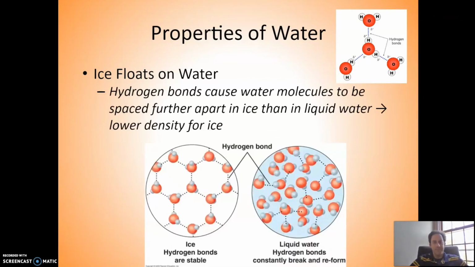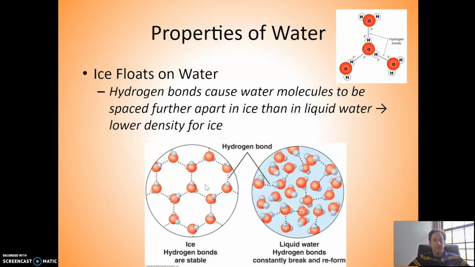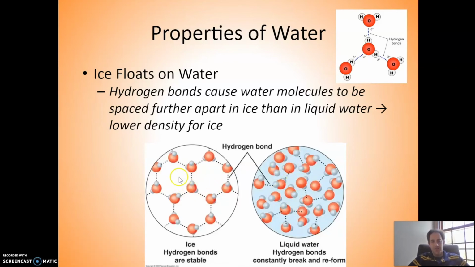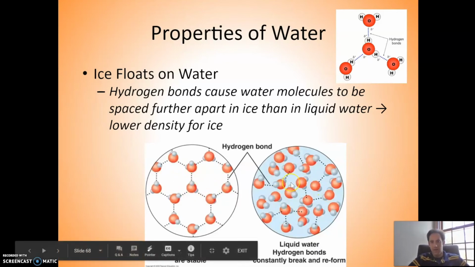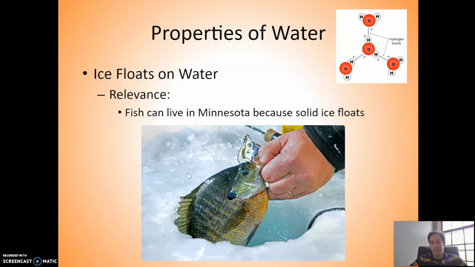Why is that? The reason why, again, is hydrogen bonding. The hydrogen bonding causes these molecules to sort of lock in this honeycomb pattern as they slow down. So as water freezes, the molecules slow down and form this little stable pattern. If you compare ice, frozen water, with liquid water, it is actually less dense. There's more space between the molecules than in the liquid water, and as a result, it is less dense and therefore going to float.